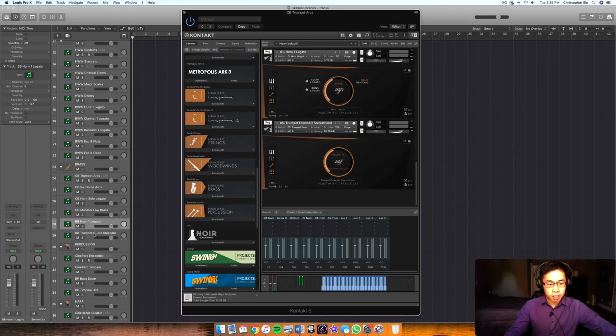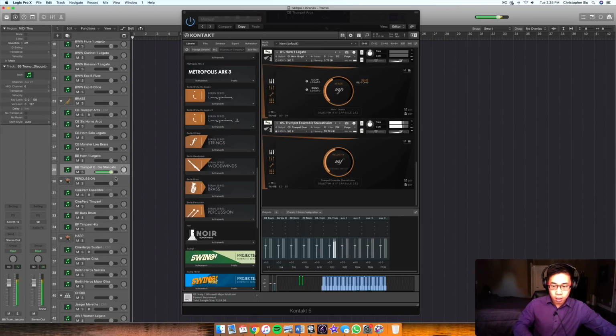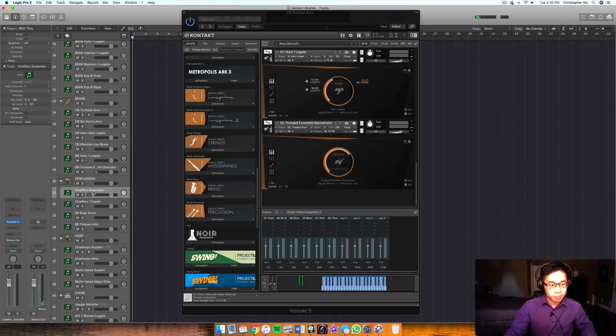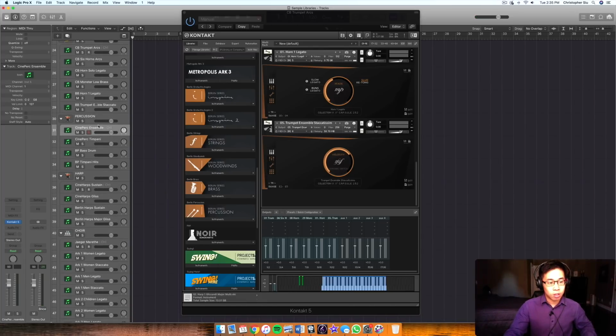And then trumpet ensemble staccatissimo. I just wanted to show a little bit of these shorts here. That Teldex scoring stage is awesome. I love the Sony room and the Teldex stage. They are 2 of the best sounding rooms in my opinion.